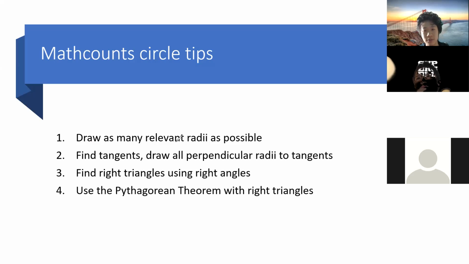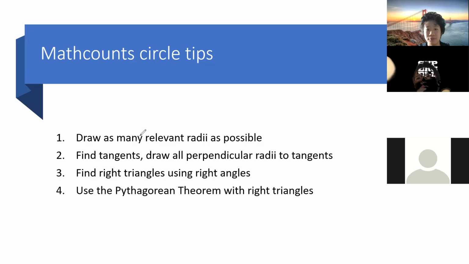So that's basically the general process that I would try on every single Mathcounts circle problem, because for all the 3 Mathcounts problems we're going to do, you're going to have to go through these 4 steps. Okay? So you have to have a common procedure for all these Mathcounts problems. So this is basically the general kind of Mathcounts circle problem you're going to encounter. So yeah, these 4 steps.